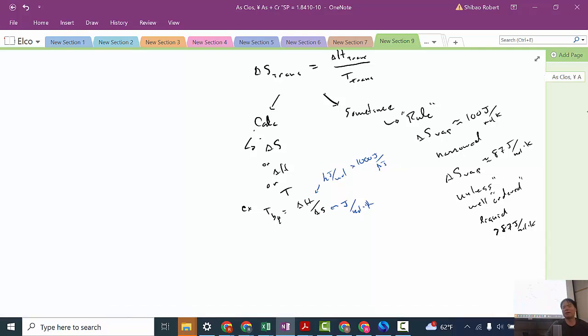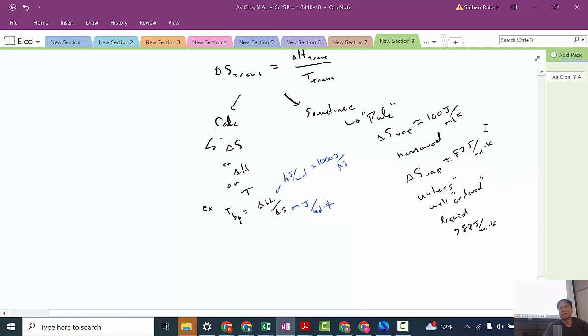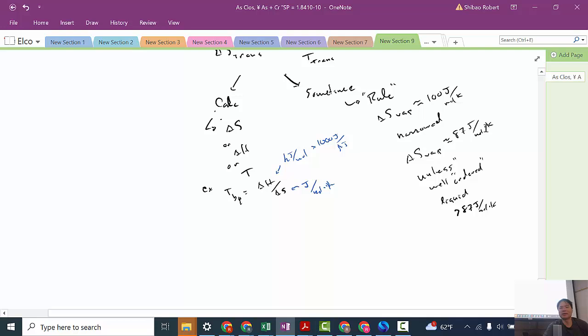So why do you want to use this rule? It's for certain things, like if there's no thermodynamic data, let's say appendix D is lacking the data, then we could use this perhaps to do calculations. And so the utility for us is not so high. Most of the stuff we're going to be dealing with is in appendix D.